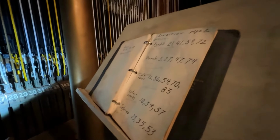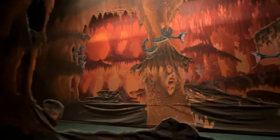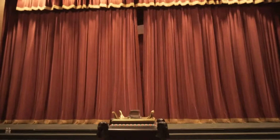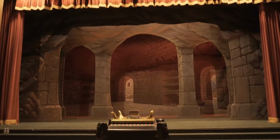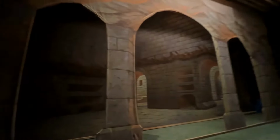So here's the cheat sheet to figure out which drop you're going to pull down. So 15, I'm going to take the brake off and I'm going to pull the rope to bring the drop down in the direction I want it to come down. Perfect. This is awesome. And all this is from a 1929 electrical panel. Ta-da! This has a 3D effect that is absolutely stunning. You're going at it exactly the right angle. It's like you can just walk into it.